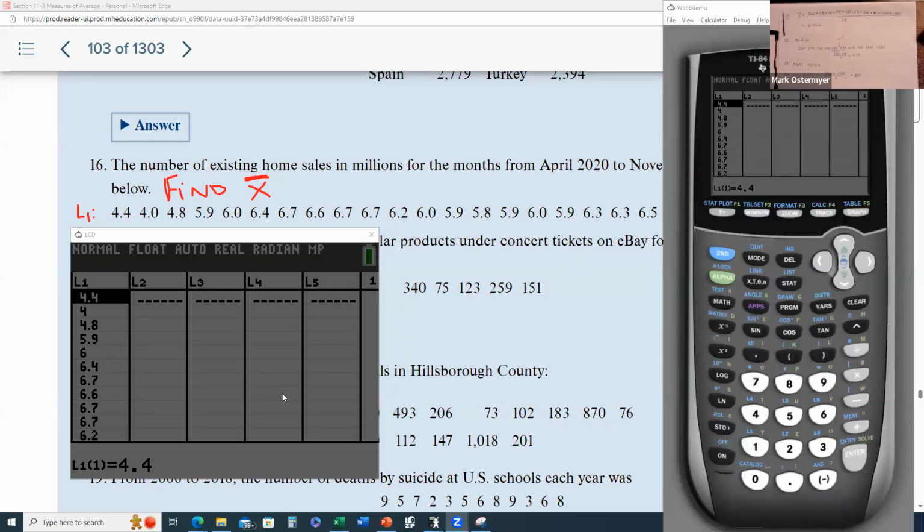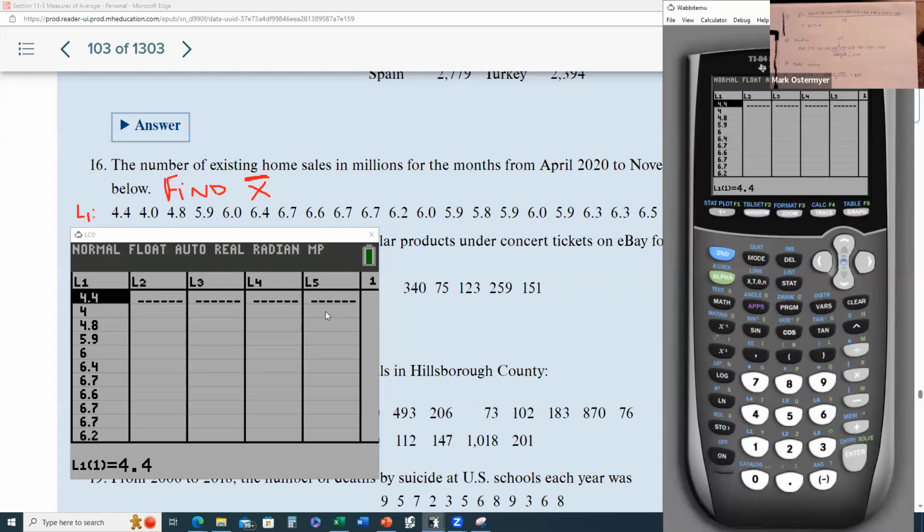All right, so you want to enter this data either into a list, or just add all these observations up and then divide by the number of observations you added up. This is the TI-84 calculator. It is a graphing calculator. It is the calculator that is used for our statistics course here at Mott Community College, Math 150. It's wonderful in what it has available to use.